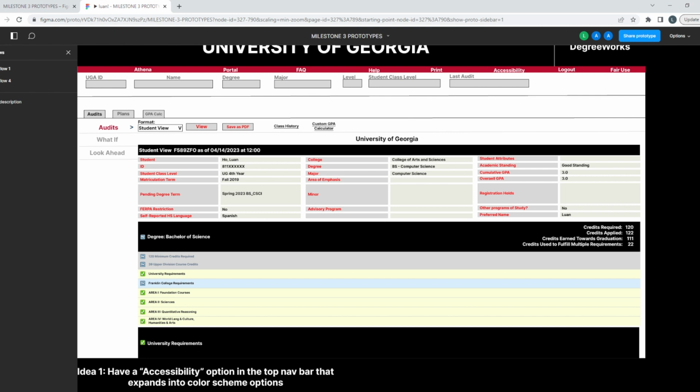For this user story, it means what percentage of users are clicking on the accessibility tab and what percentage of users are using each colorblind scheme option. This data will assist in showing us how easily colorblind students are able to find accessibility options and how many of them are actually using these options.